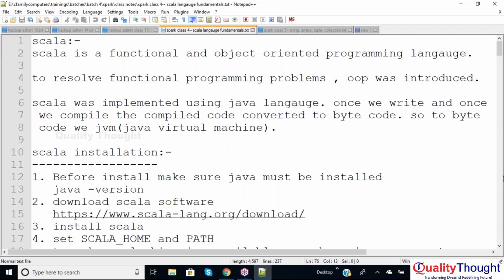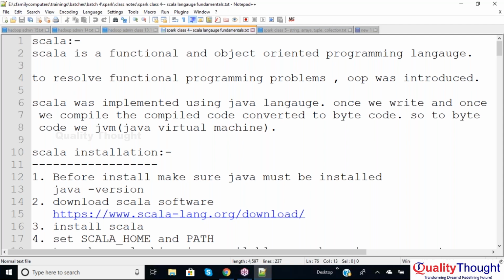So we know how to install Scala. In the previous class, the second class I think, while installing Spark, first we installed Scala, then we installed Spark. So in our machine we already have Scala.